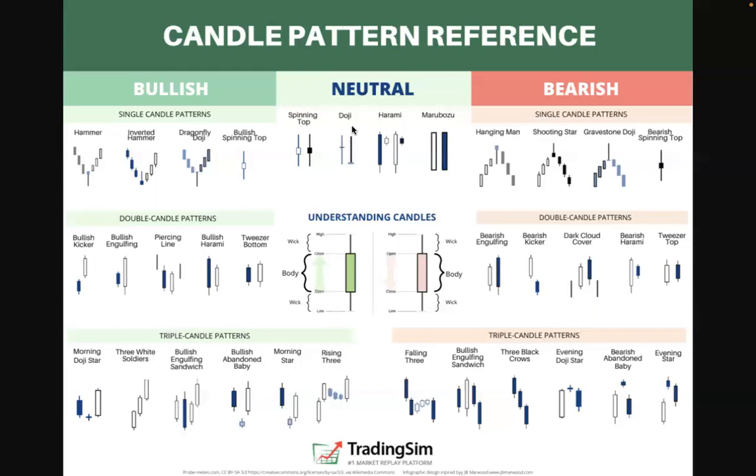Now, a doji within itself is just a representation of indecision. If you think of it like this, the candle went this high, it went this low, but the open and close are essentially the same. So at one point the bulls were winning, at one point the bears were winning, but then neither one of them could really take control, right? So typically, the next candle that forms after a doji can tell you the direction it has a possibility of going in. Very simple strategy.